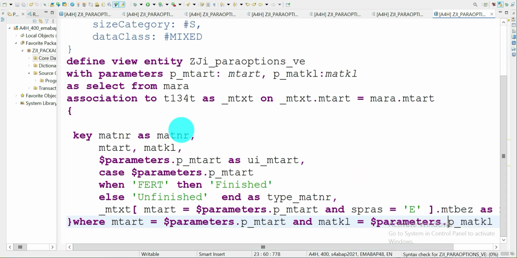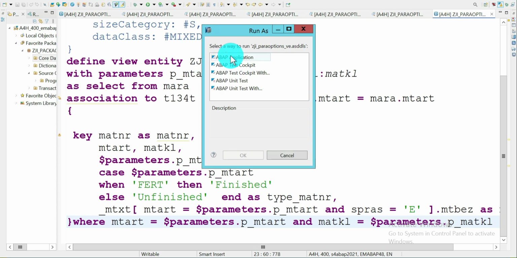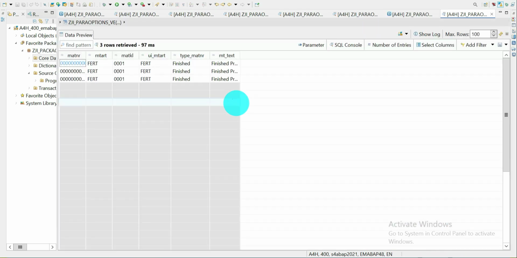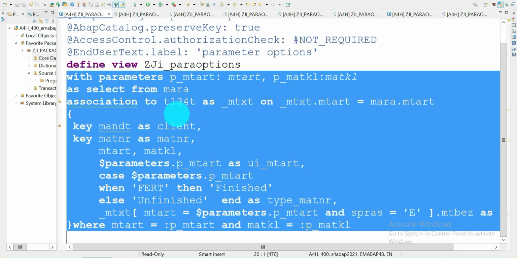So a few changes if you normally migrate from view to view entity, maybe the next level of upgrade version. So you have to be very clear about a few syntaxes, what needs to be added, what is acceptable, what is not. Okay, so the output is the same, there is no difference in the output. So execute, I'm executing the view entity now. So here it is the same thing, FERT 10001. There's no change in the output. So this is the one which is going to be used here, all parameters.